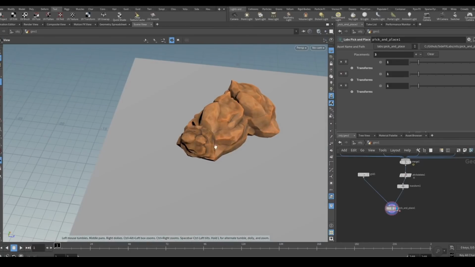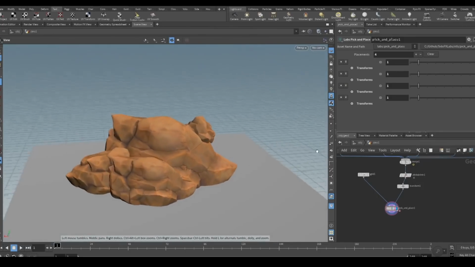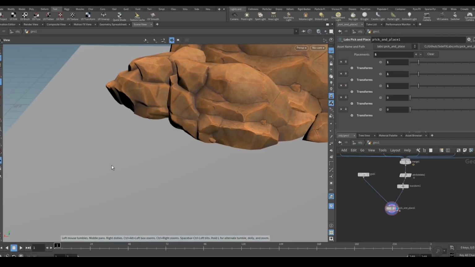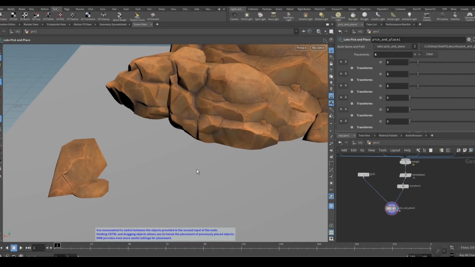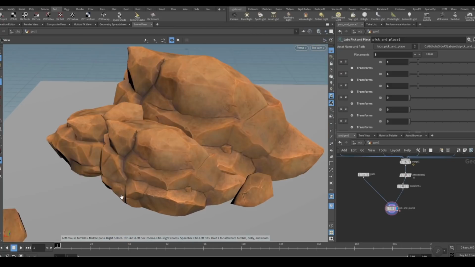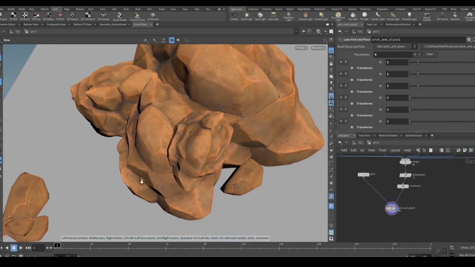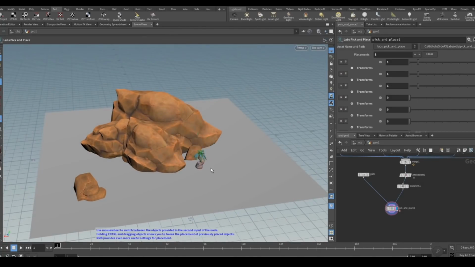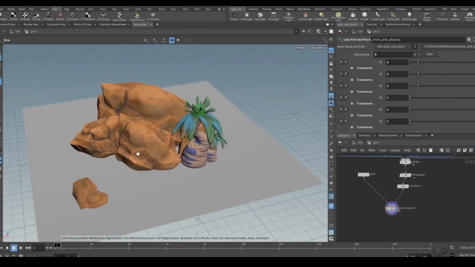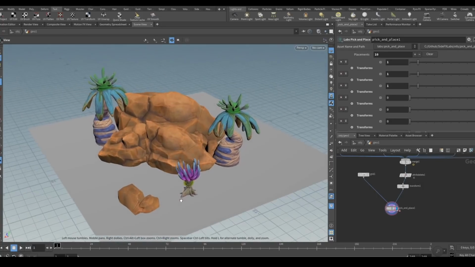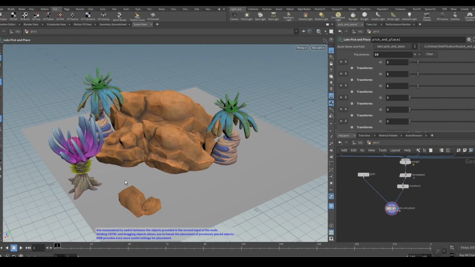So this one is called Pick and Place, which is a tool that very easily allows you to interactively place objects inside of Houdini by simply moving the mouse and clicking and dragging to set the scale, rotation, and so forth. So you might be wondering, why would I do this inside of Houdini instead of just placing objects inside of Unity? Well, the great thing about working procedurally like this with this tool is that, let's say you're placing your objects here, and then afterwards you're doing a scatter to place grass for your game.